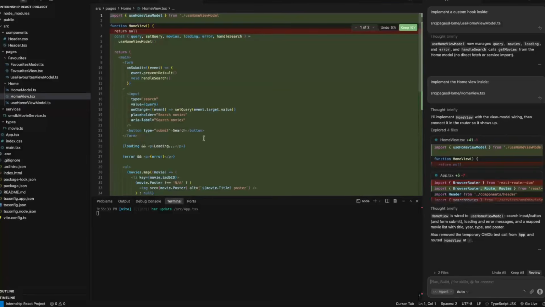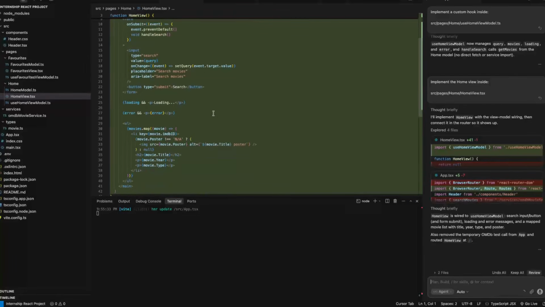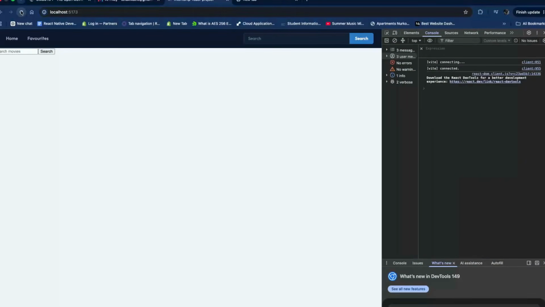Okay. Now we have here a basic view with form, input, and printing if an error occurs, also with a loading statement. Okay, he put here also search movies. We will fix that.